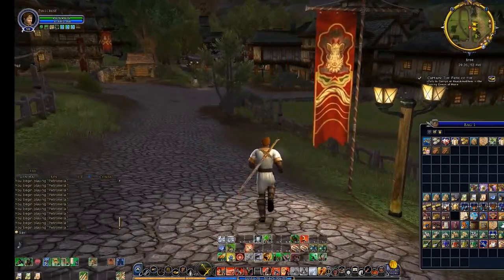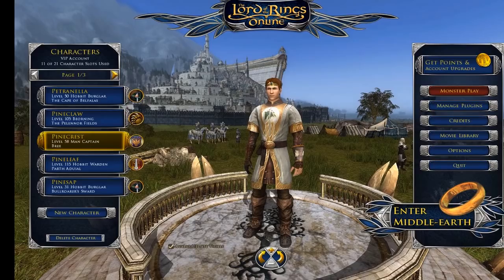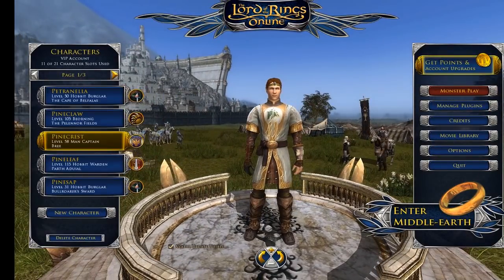But of course, we also have other things coming in this update. The first thing you'll notice upon loading is that they've changed the character selection screen. They now have a new style for all of the buttons, and the Enter Middle Earth one really has the ring glowing gold there to attract your eye to it.